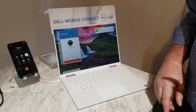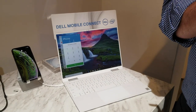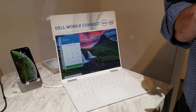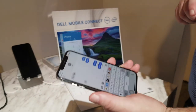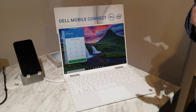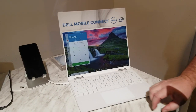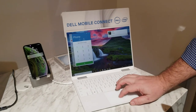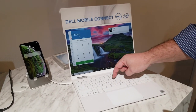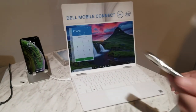I can have a conversation. But if I don't want to talk to that person and they called me but I wasn't able to answer, usually they follow up with a text. I'll text from this one. The text will show up — it goes through the phone — and again, I don't even have to pick up my phone; I can type right back here and it'll pop right back up onto my phone.